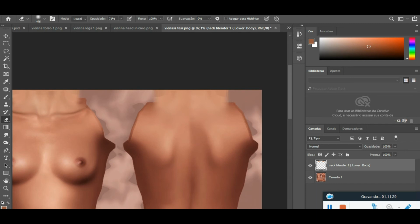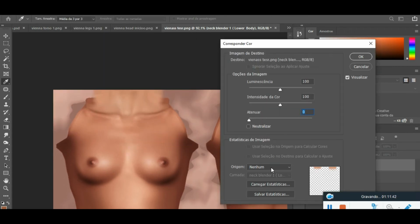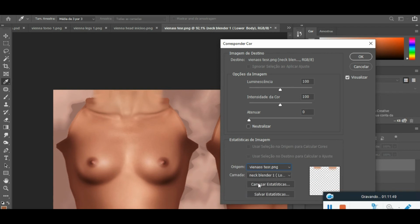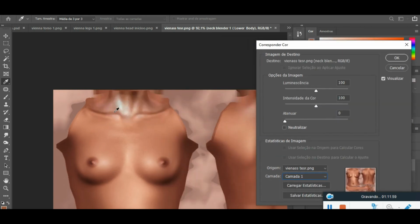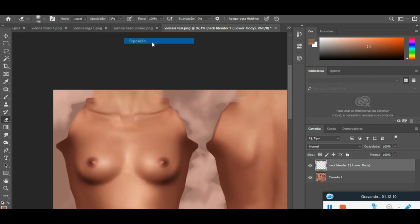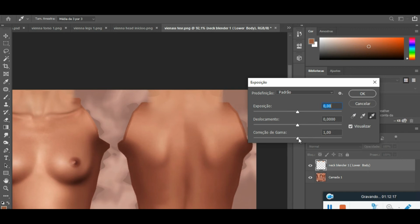Let's try with match color here. I try all the tools here to get as close to the skin as possible. Let's try to match this color with the body. Maybe it works. No, it doesn't work. You see how it affects everything, because it matches all the things here. So let's forget it. I mostly use exposure and saturation. I've been using them for a while. I use levels sometimes.